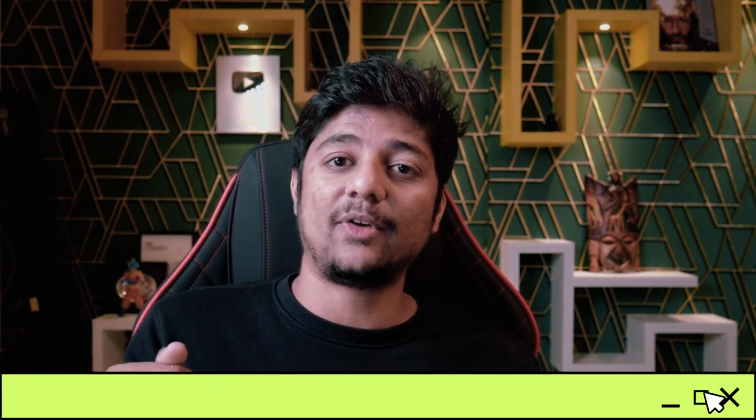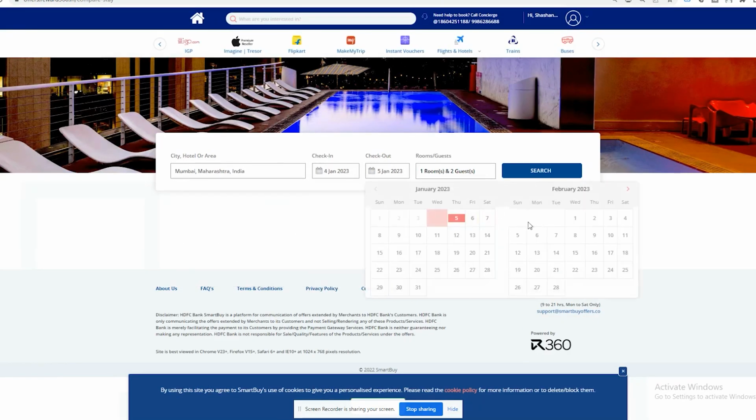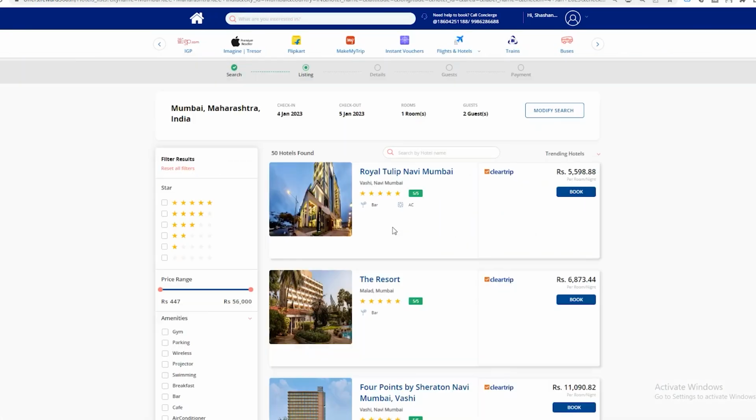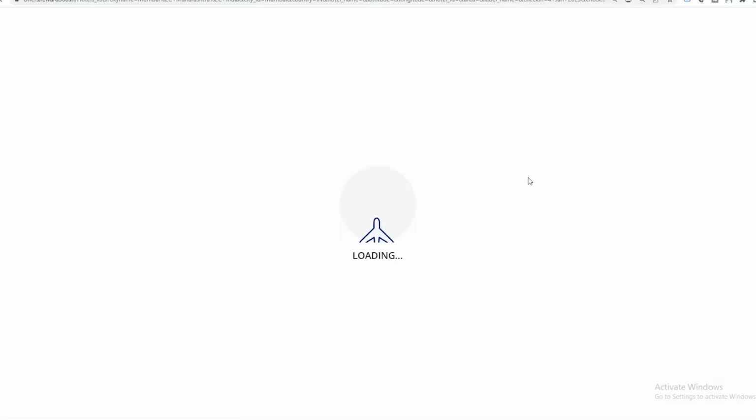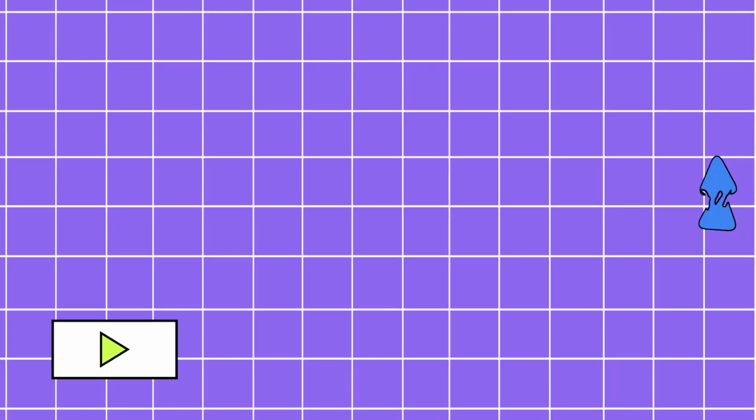Even if I do it with HDFC, I go to HDFC Smart Buy and get a massive 10x more points on it, which is huge cashback, and HDFC anyway gives me 3.3% cashback on my Infinia card. So when I book that, I get huge returns which I can use the next day to get a massive discount. So these are some weird ways you can start double dipping. Even on Intermiles, you can book something for 10,000 and get Intermiles points for that, but on the payment page, use a travel credit card which gives you more points. So these are a few ways you can double dip into your points, okay?